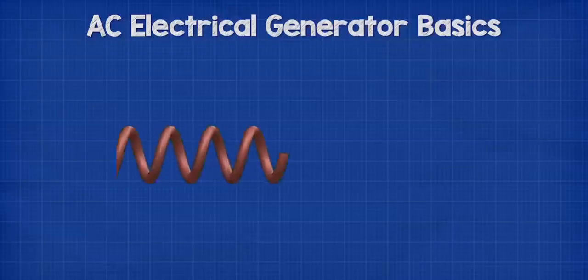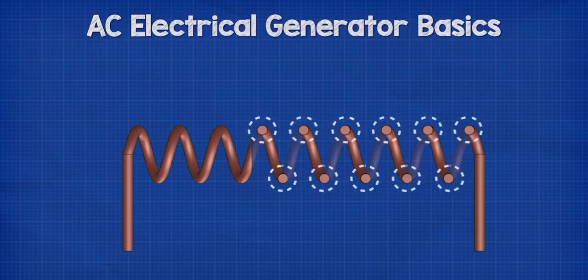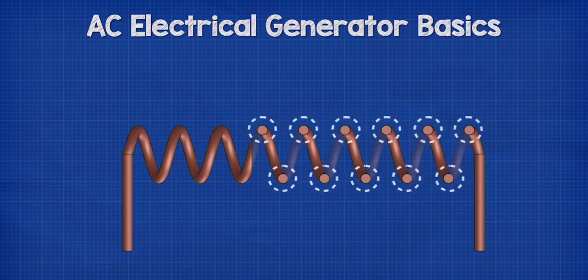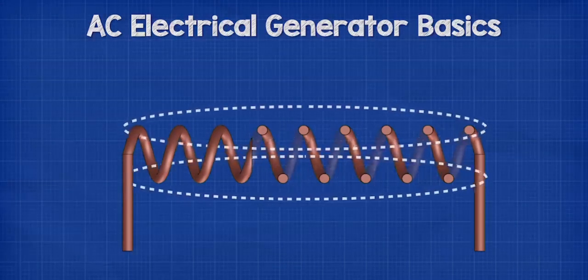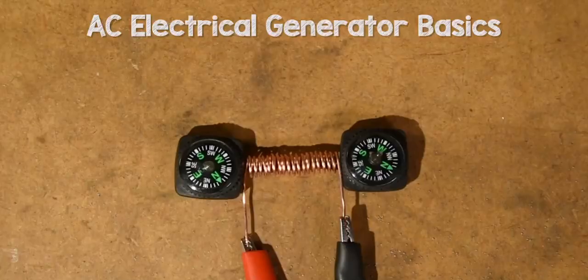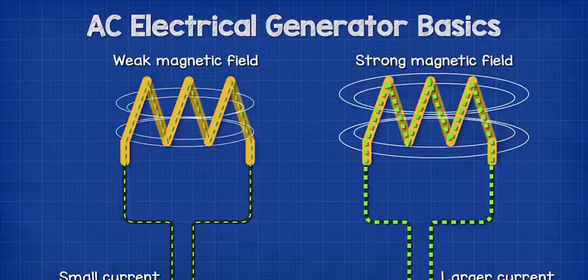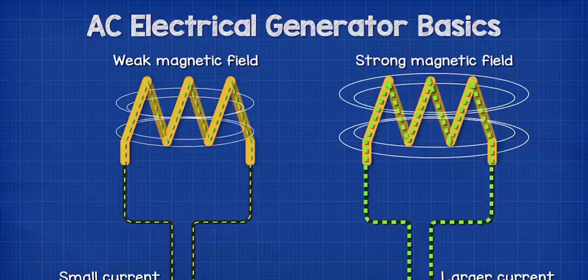If the wire is wrapped into a coil, the magnetic field becomes stronger. Each cross-section of wire still produces an electromagnetic field, but they combine together to form a larger, stronger magnetic field. The electromagnet produces a north and south pole, just like a permanent magnet. If we increase the current to the coil, the electromagnetic field increases.